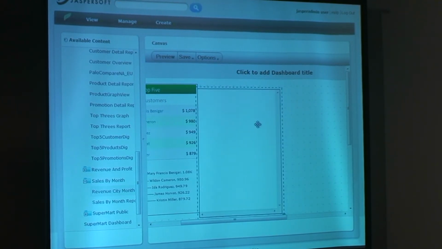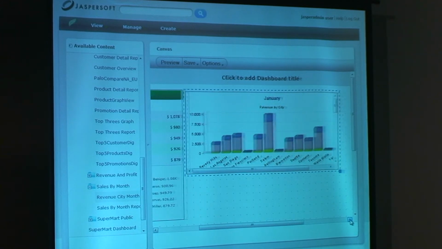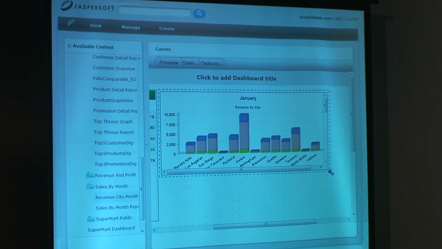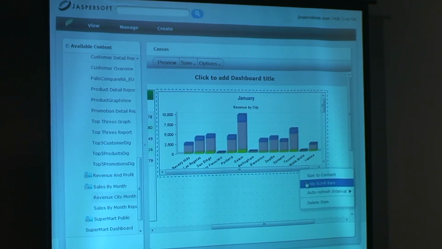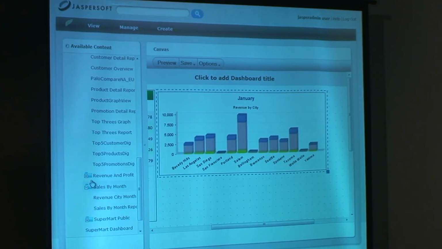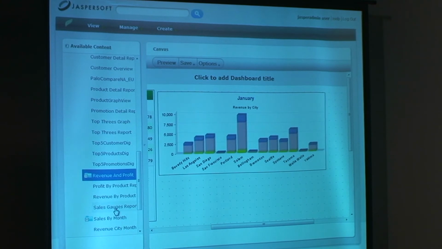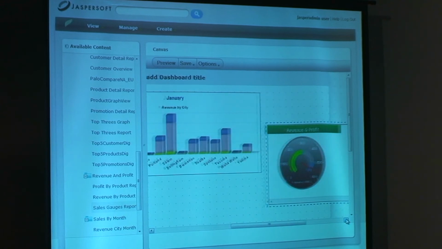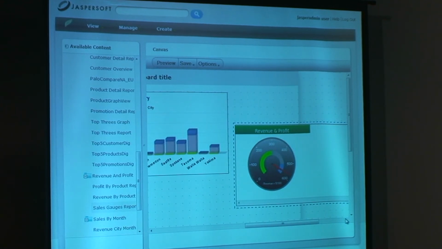This particular report has a chart and numbers. I'm not interested in the numbers, I just want to see the chart, so I will size that so all I'm seeing is the chart. And again, I don't want any scrolling. And then finally, let's whack a gauge on. Gauges always look nice. So throw that onto the report.